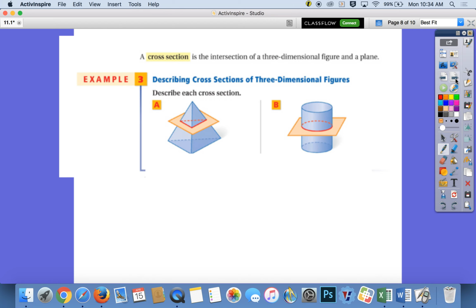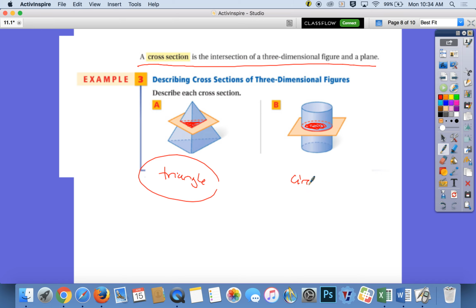Alright, so this is going to be the last thing we're going to do, guys. This takes a little more visualization as well. Okay? A cross section is going to be your intersection of a 3D figure and a plane. So I just took my piece of cheese and I sliced it through my pyramid. I took my piece of cheese and I sliced it through my cylinder. Okay? So the cross section is going to be this guy right here. And that should probably be a familiar term for you. So the shape of the cross section, all we're going to write is a triangle. These are pretty straightforward. A couple are a little bit funky, so just be careful with that. Here's your cross section. The intersection is going to be a circle.